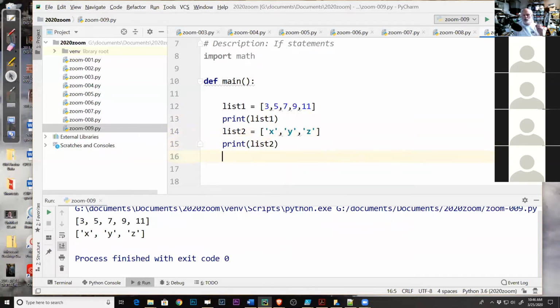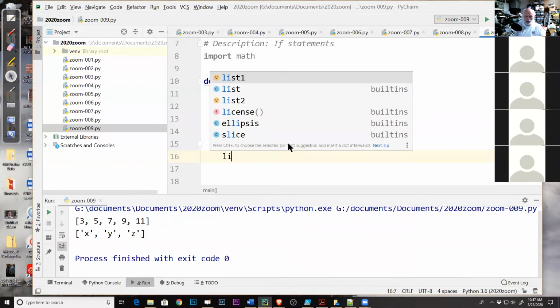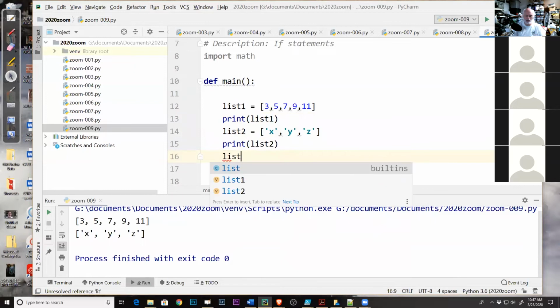Now, one thing you can do with Python with lists, and I don't recommend it, but Python is one of the few languages that will let you do this, is you can have a list with elements of that list being different data types.